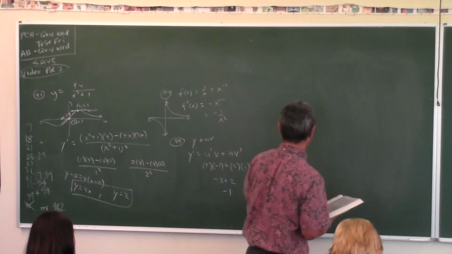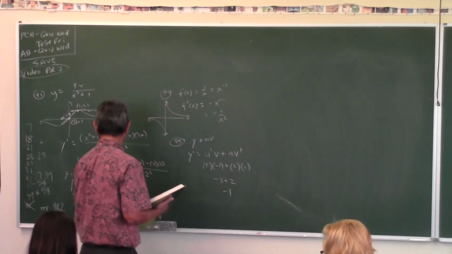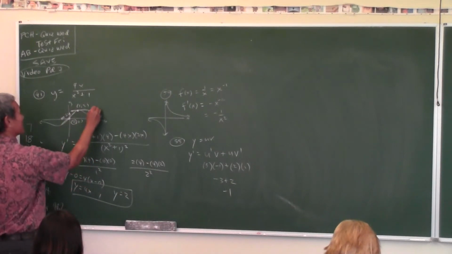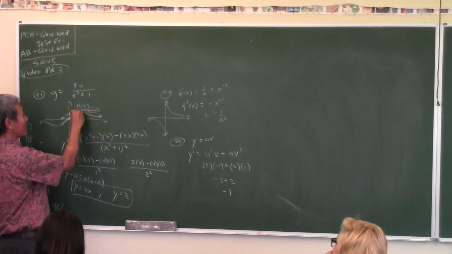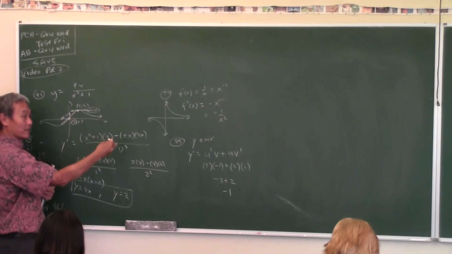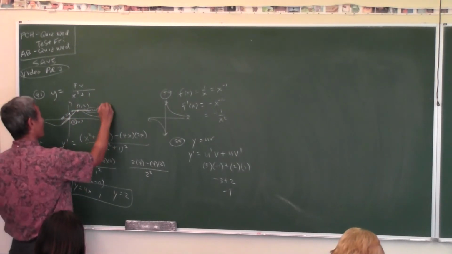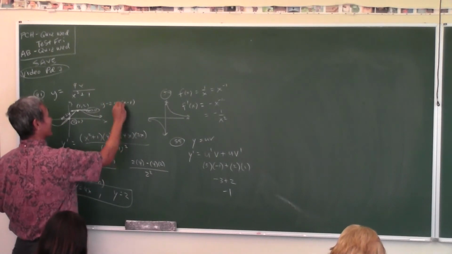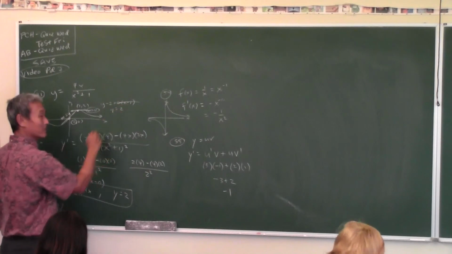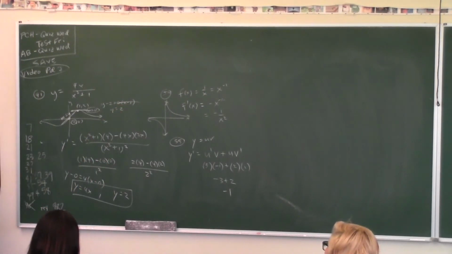How did you get y equals 2 before? Because the slope is 0. So how do you write the equation of a line? Isn't the equation of a horizontal line going to be y equals something? Or you can just do point-slope form. y minus 2 equals 0 times x minus 1. But then that's 0, so then you get y equals 2. So you can still do it that way too.